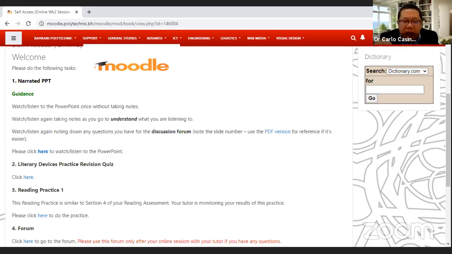Here on the screen right now, you can see the page layout of the content of our LMS Moodle, okay? So when students access their Moodle page of a particular course, this is what they will be directed to if they click on the book icon, okay? The thing that I would like to emphasize here is that when you lay out your LMS page, it has to have ease of access. What do I mean by that? The navigation should be easy, okay? Otherwise, students will be confused.